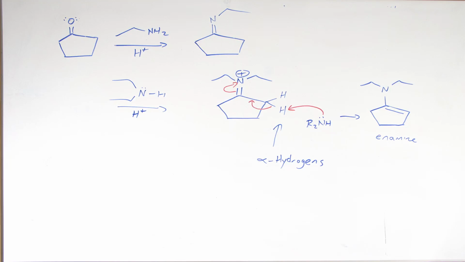This is an enamine. Up to a point, it does exactly the same mechanism. But you can't get to a neutral imine this way. We don't finish our work with ionic compounds. We finish with neutral compounds. So if you can't make a neutral compound, then you have a dead end. In this case, you can make a neutral compound. It's just of a different form than what happens with a less substituted amine.